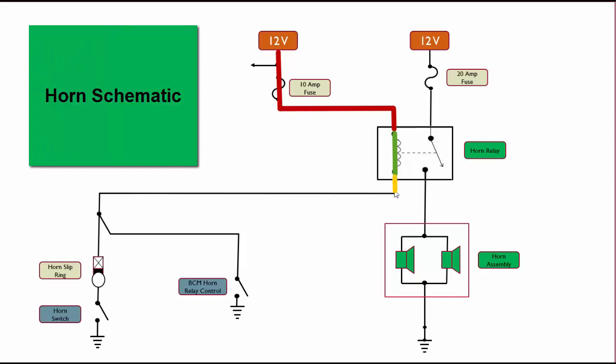The ground path would be then everything from the bottom of the relay coil all the way to the ground. And like I said before, in this case, either switch could be the ground for this. So I could either press the horn switch and I would have my ground path through here, or if I hit the panic button on my remote, the BCM would get the signal from the theft deterrent module, and it would close this switch, and that would give me the completion of the ground path in this direction over here.